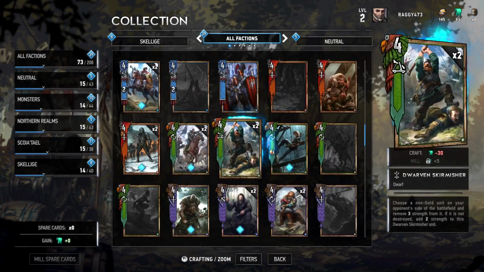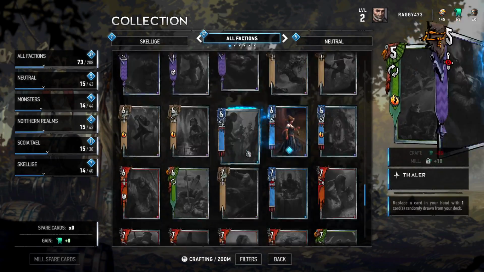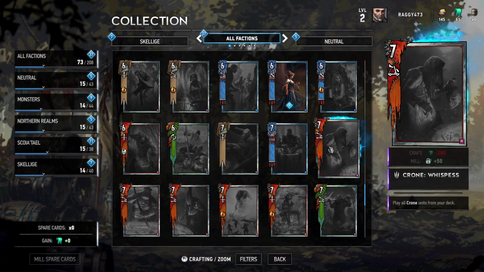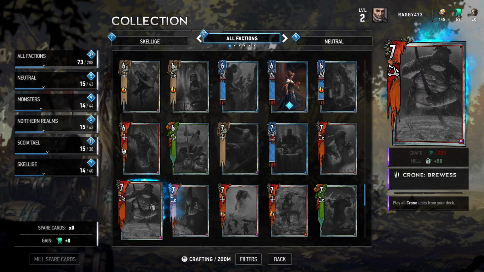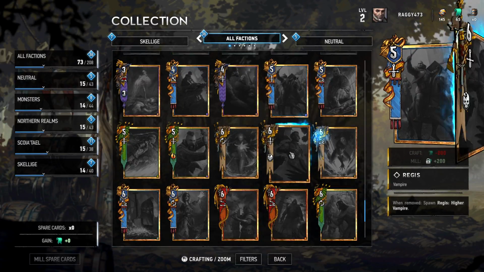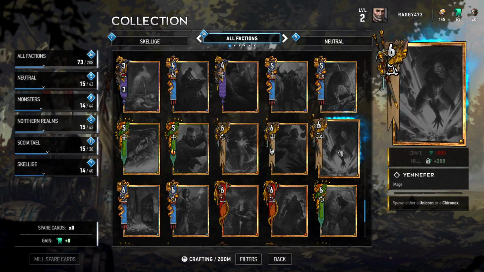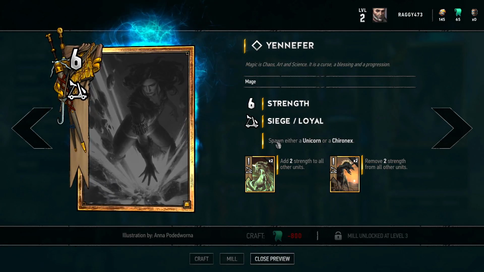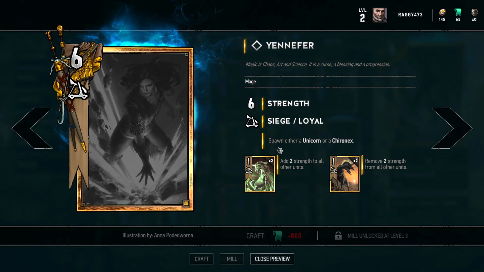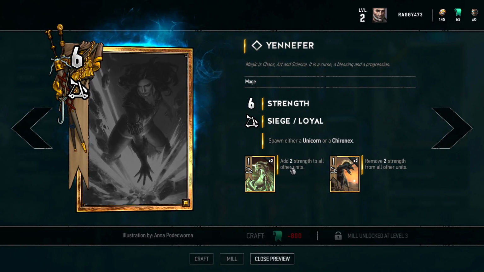But if we scroll down to the very bottom where the best cards tend to lie, I just saw the Crones then, didn't I? I wonder if they're the same as the Witcher 3. Play all the Crones, so yes they are. There's those 3 hideous hags. There's an Ethral. Caranthia's going to be around here somewhere. Oh, there's Yennefer. So what's Yennefer's ability? Spawn either a unicorn or a Chironex. Adds 2 strength to all other units, or remove 2 strength from all other units.